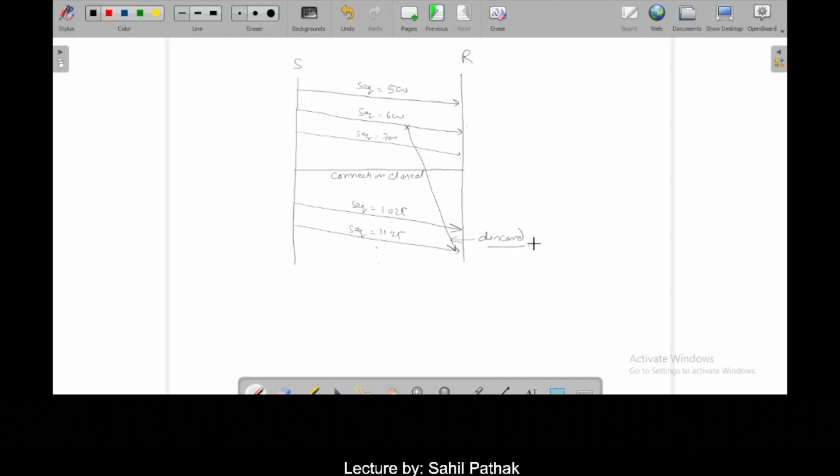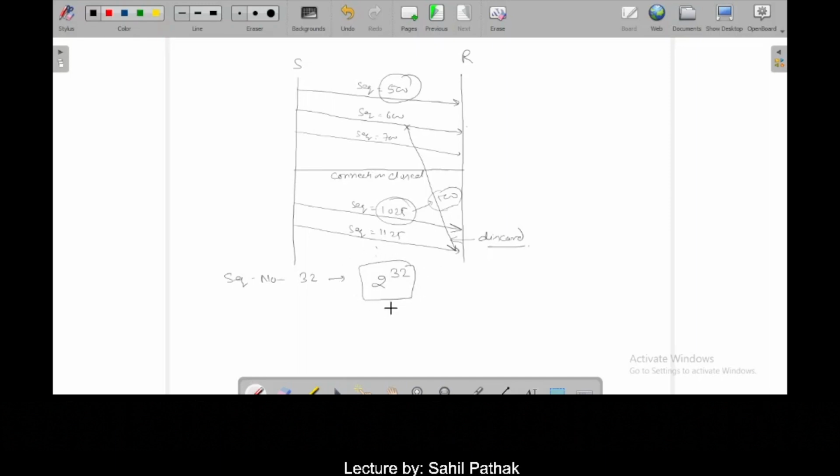Now you may question that it is a random sequence number. With a random sequence number it may happen that the first time the random sequence number generated was this, and the second time also we generated the same random sequence number. So if you look at that, it is possible, but it is very, very rare. The probability of getting the same random number is very less, because the sequence number is a 32-bit field. That means in total we can have 2 raised to power 32 sequence numbers.